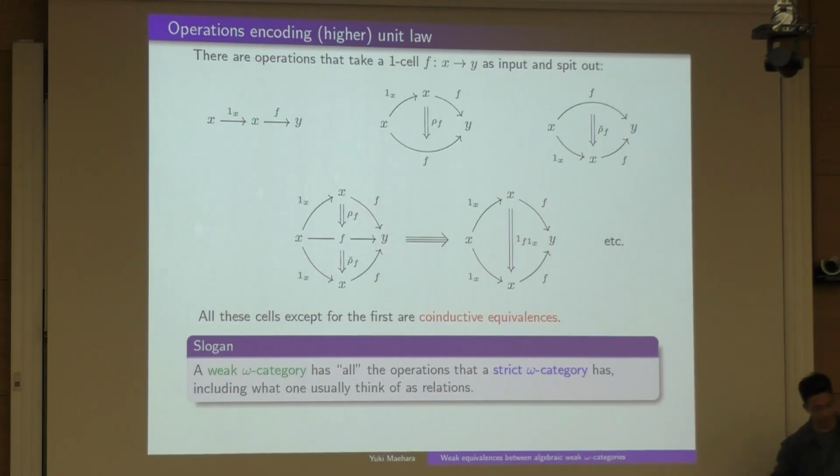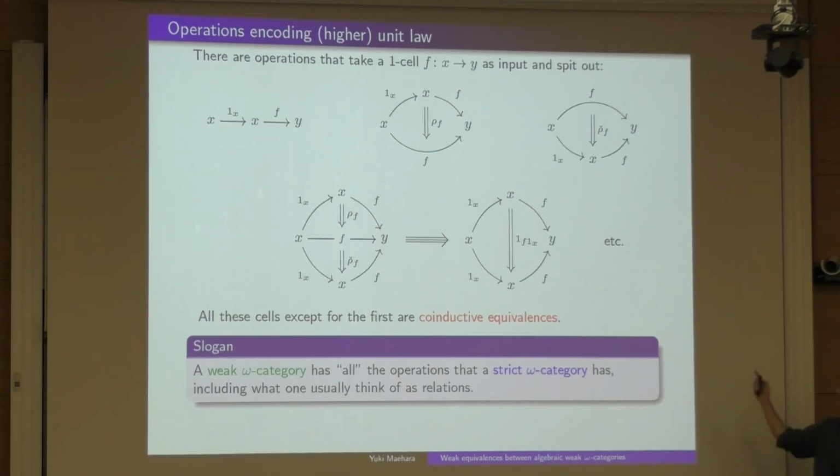Okay, so say you have some statement about strict omega categories that you want to generalize to the weak case. Well, what you do is you look at the proof of the strict case, and there you might be using some relations in there which we don't have, but we can just encode all these relations as operations. And once we phrase the proof just in terms of operations, we can just lift all these operations to the weak world, and whatever was true there should now be proved in the weak world.